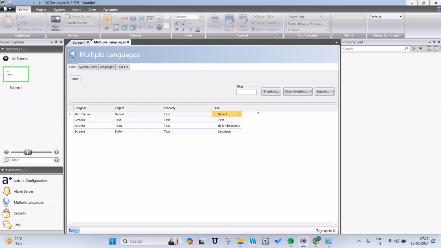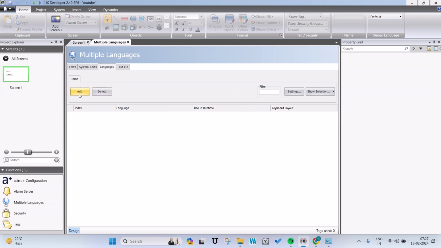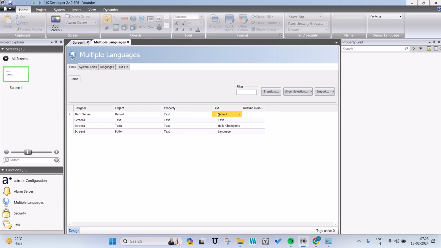configuration part. You see, the last row is text. Okay, I need another row over here as Russian. How do we create that? We create that by going into multiple languages, into languages, click add, and we go into this language column. It will show you Afar, it's a language. I needed Russian, so I'll go down. I'm selecting the language as Russian Russia, okay, and I come back to this text tab.